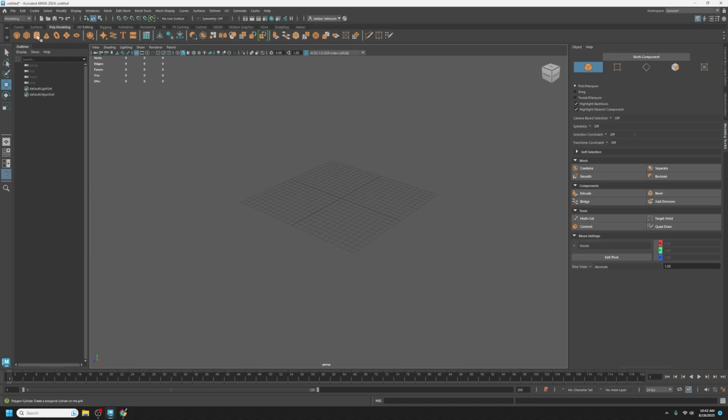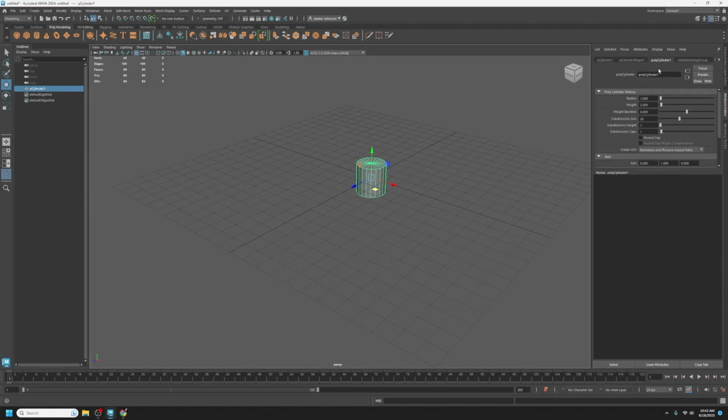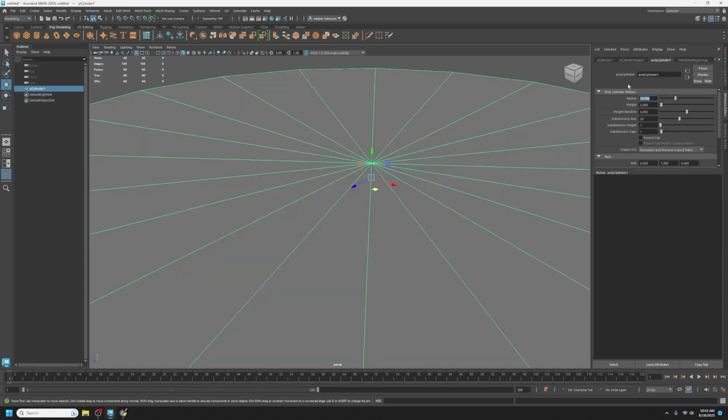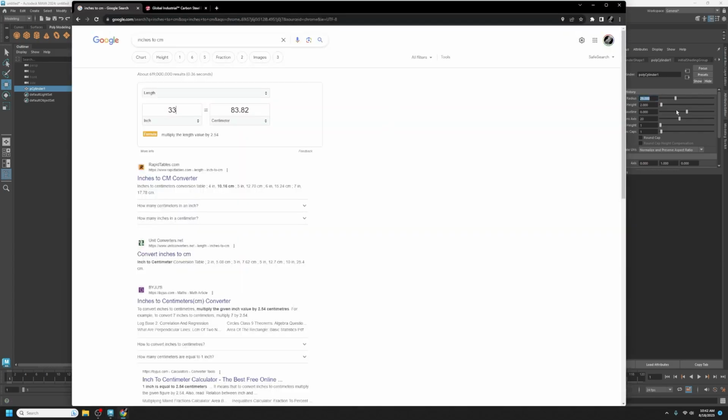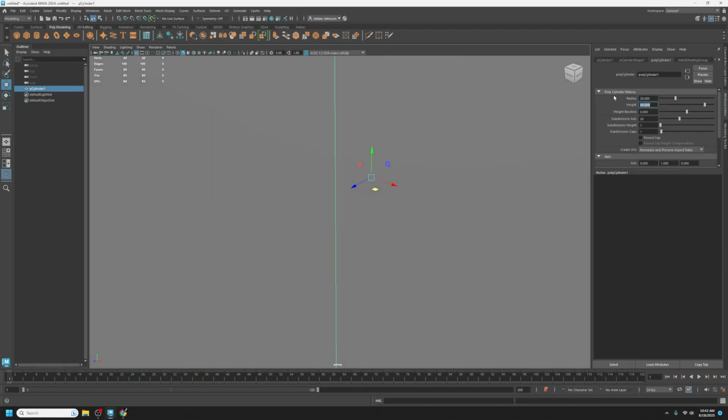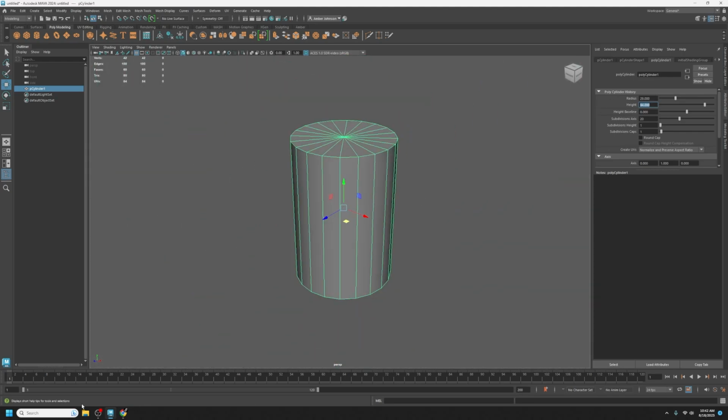So I'm just going to click here to create my cylinder. I'm not going to go into the settings, how you can click the little extra dialog box. I do prefer to just create it that way and then go to the attribute editor and find the correct node to adjust it here. So I think we said the radius was going to be 29 and the height was 84. I gotta check again real quick. There you go. And yeah, it looks pretty close to what the picture was. So we do know that we have an accurately sized primitive to start with.